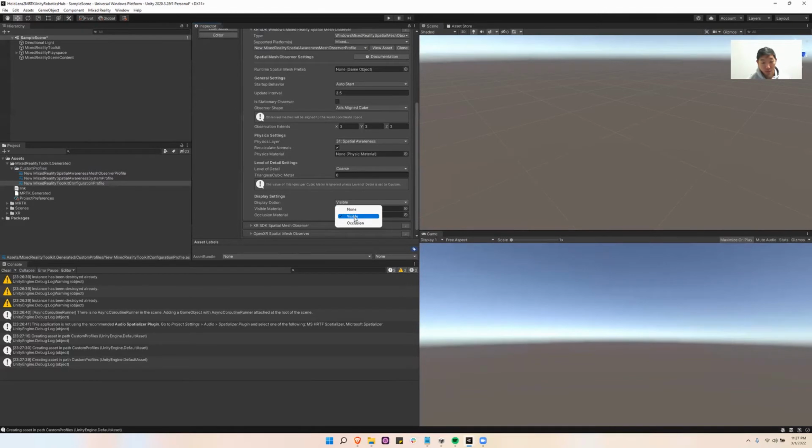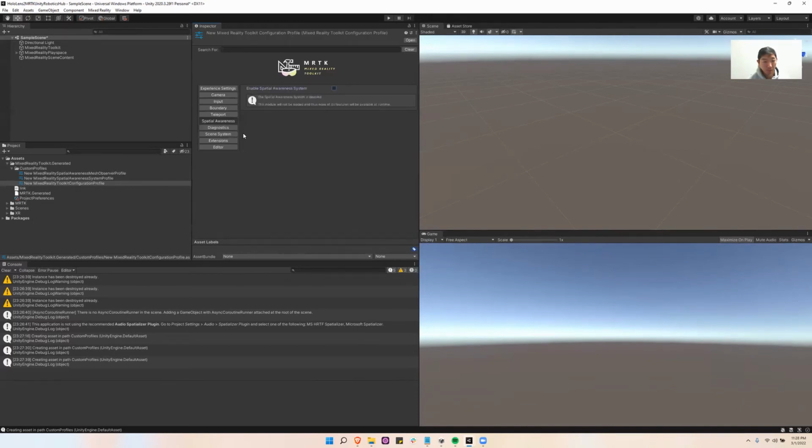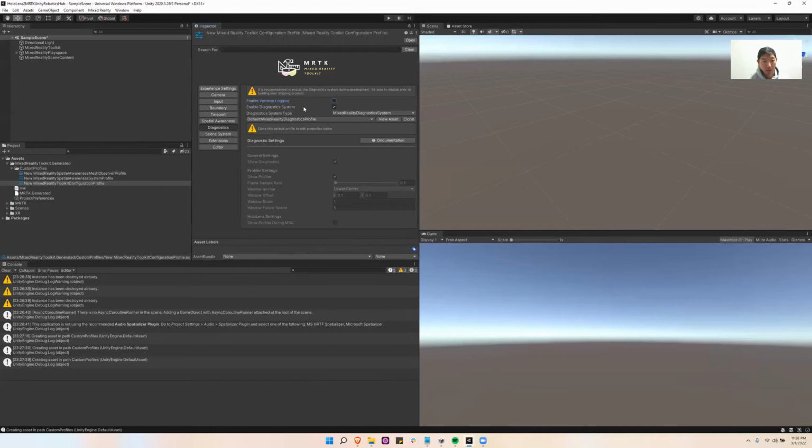If it's visible, it'll render all of the scene mapping, so it'll slow down your application a little bit and get really messy. I would recommend just occlusion if you want it. I'm just going to turn it off for now. And then in diagnostics, I don't like that diagnostics menu, so I'm just going to disable it.